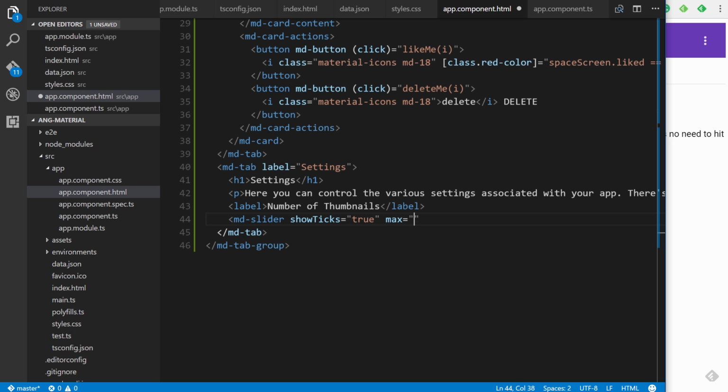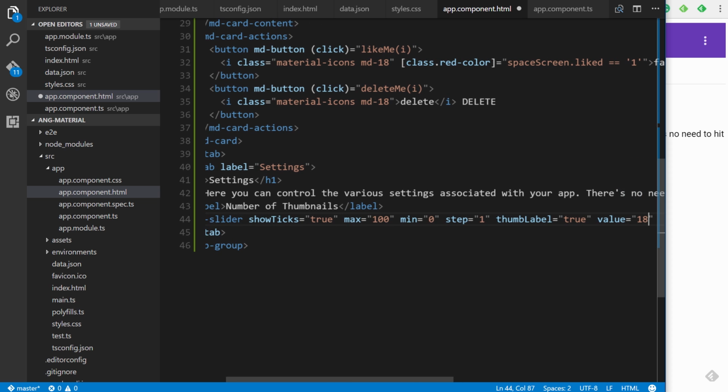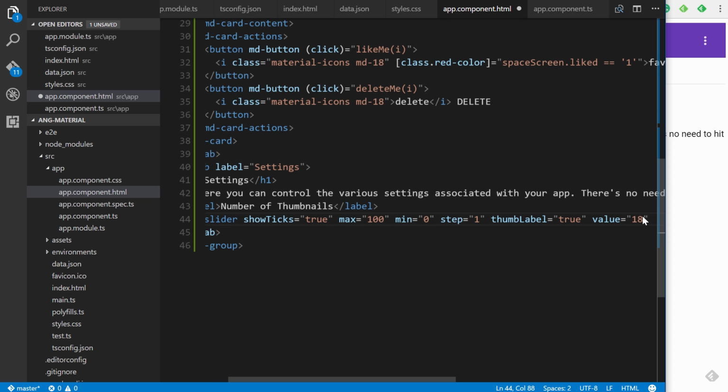So we're going to make it true. Max is, say, for example, if you want it to go to 100 from a min of 0, we could specify that. Step equals 1. Thumb label equals true. Value equals 18. That way we can just give a default value from which to start.